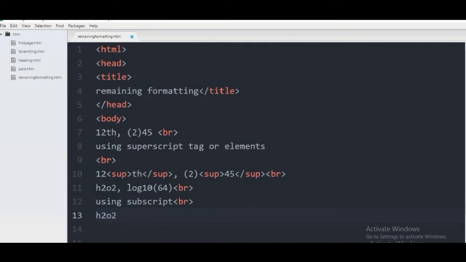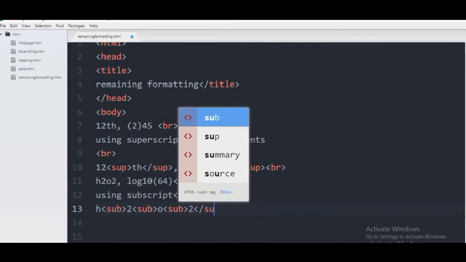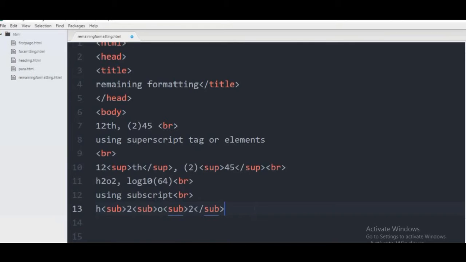H2O. The 2 should be in sub. SUP is for superscript, SUB for subscript. We want the 2 to be at the base, so we include 2 between the sub tag, and we close it here, sub. You see it, comma and space. We do the same, log 10 to the base 64. We wanted the 10 to be at the base, so we use SUB and close it after 10, SUB.